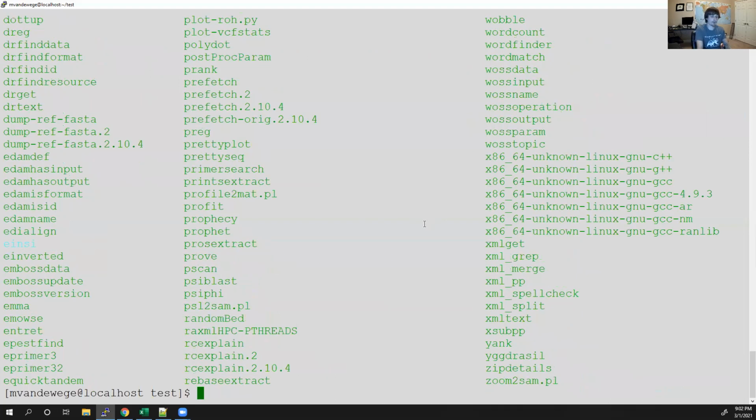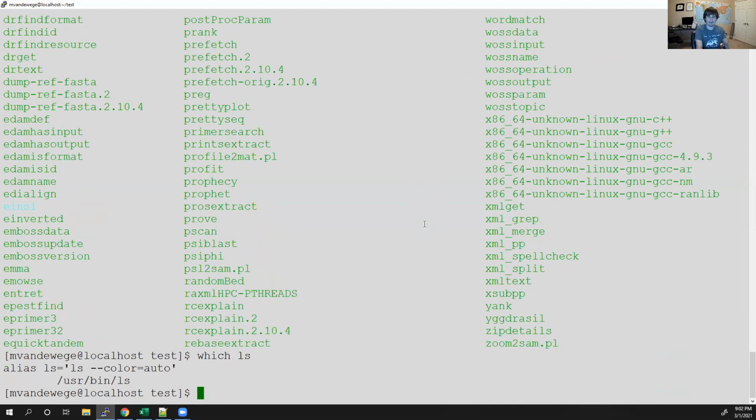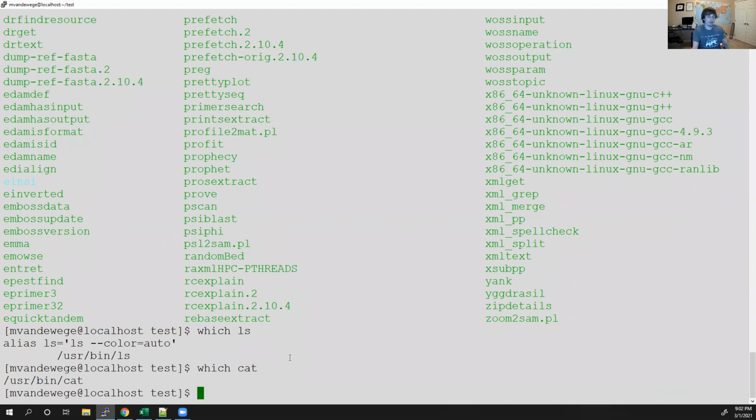But a couple of global commands, even like ls, you can do which ls, and it's going to tell me it's in /usr/bin. Same thing with cat, so I can do which cat, /usr/bin. So a lot of these global already-installed programs seem to be in /usr/bin, and anything that I create or have installed is going to be in /usr/local/bin. Either way, both of those directories are in my path variable.